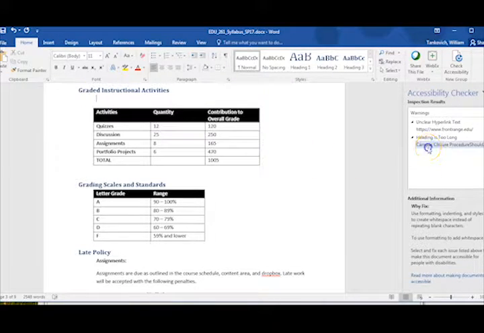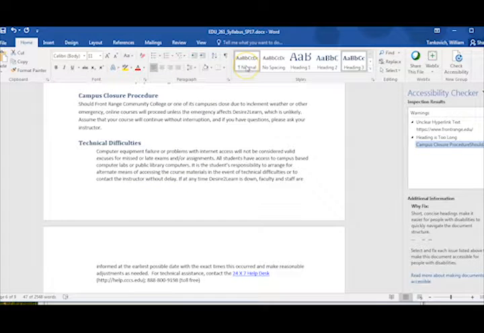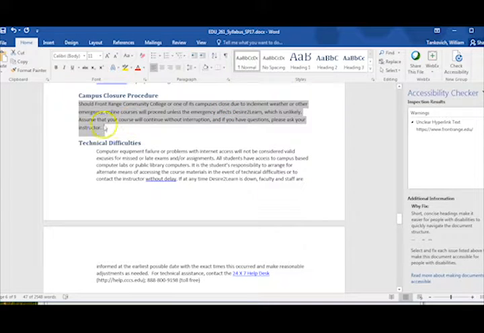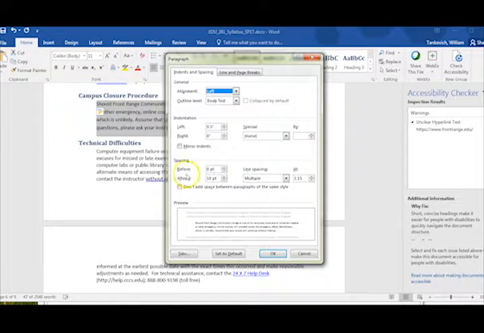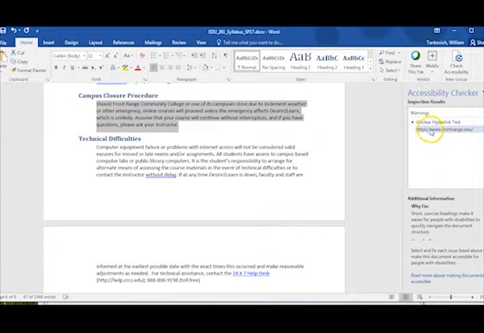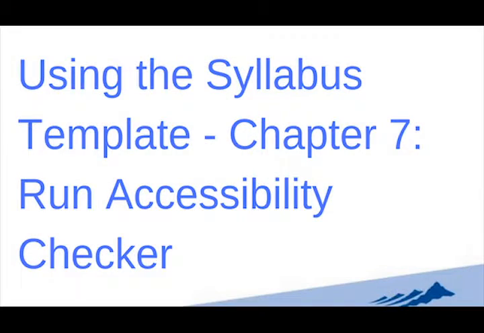So the space is not an issue. This one's a little more complicated. Somehow, when I cut and pasted a new section in here, this whole thing is listed as a header, so it's saying a long header. I just want to change that back to normal text. Then I'll have to tweak it a little bit: right-click, and I can modify the paragraph so it's got the single spacing like before, so it just matches up. If you have any problems with these issues that come up, like this one saying it's got a bad web address, sometimes it's not necessarily horrible, but it lets you be aware of some possible accessibility issues.